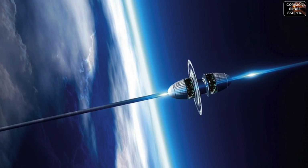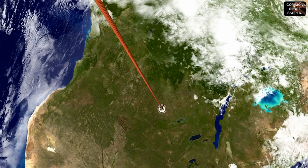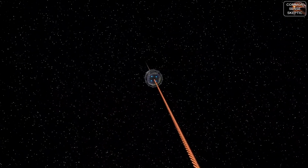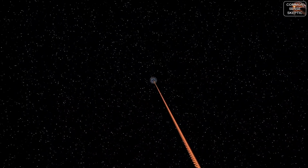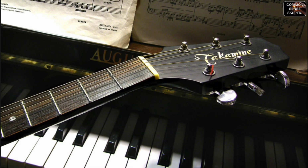Another issue you'll run into with a taut cable strung up through the atmosphere would be the vibrations along the length, including those caused by wind. Anything coming into contact with the cable could cause vibrations in it. Certainly a capsule running up the length of it would cause that as well. Any long filament held taut will have harmonics acting throughout it, and those harmonics would have nodes along the length as well, just like a guitar or piano string.